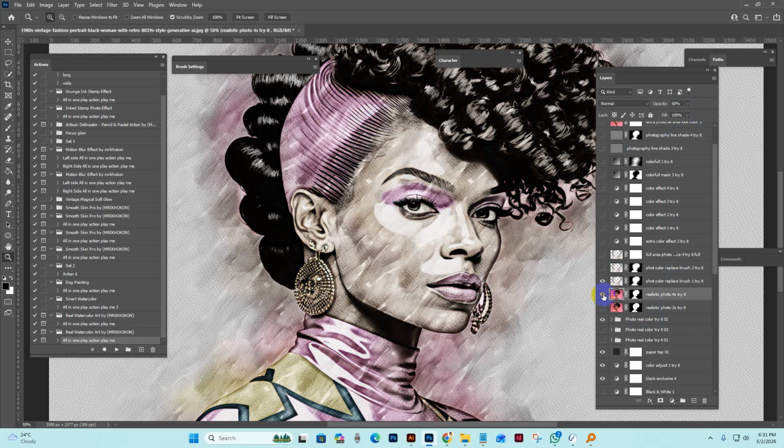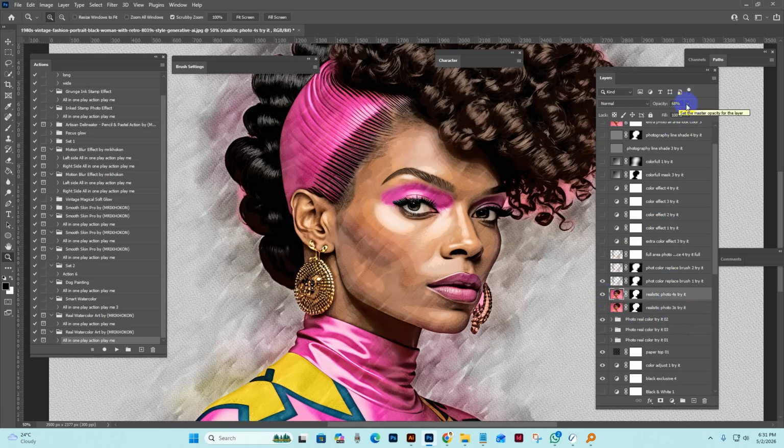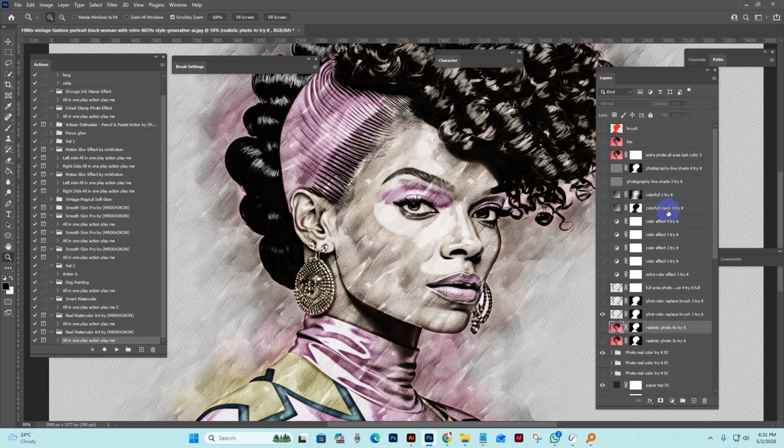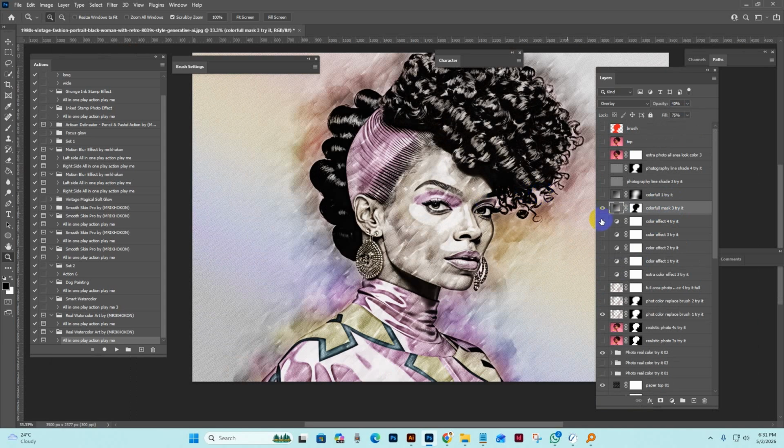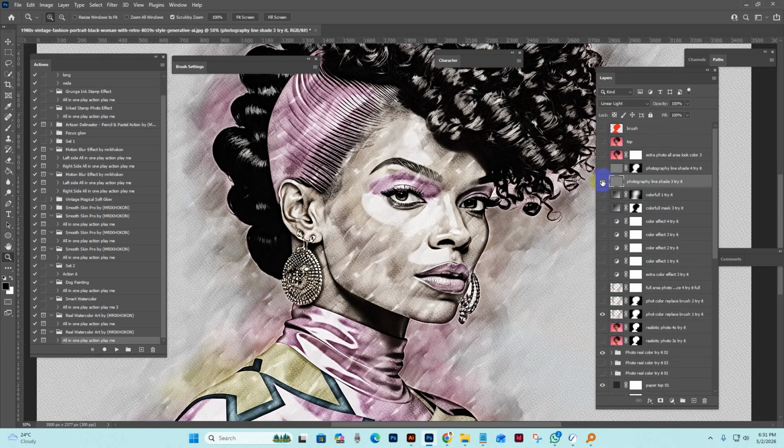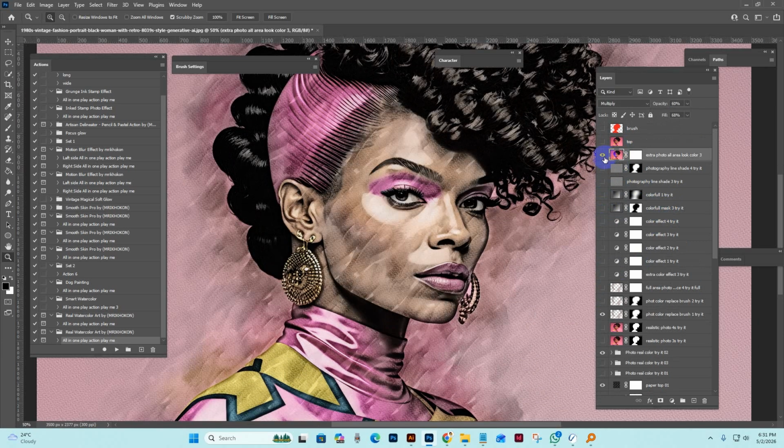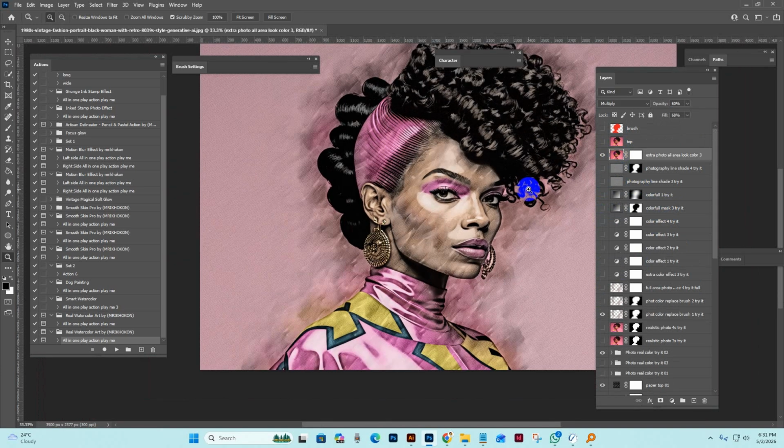And another one, this is the posterized look, and we can lace the effect, okay. And there is the colorful option, color multicolor, and the photo shade, the full area shading, and the masks area, and the full area photography, okay.